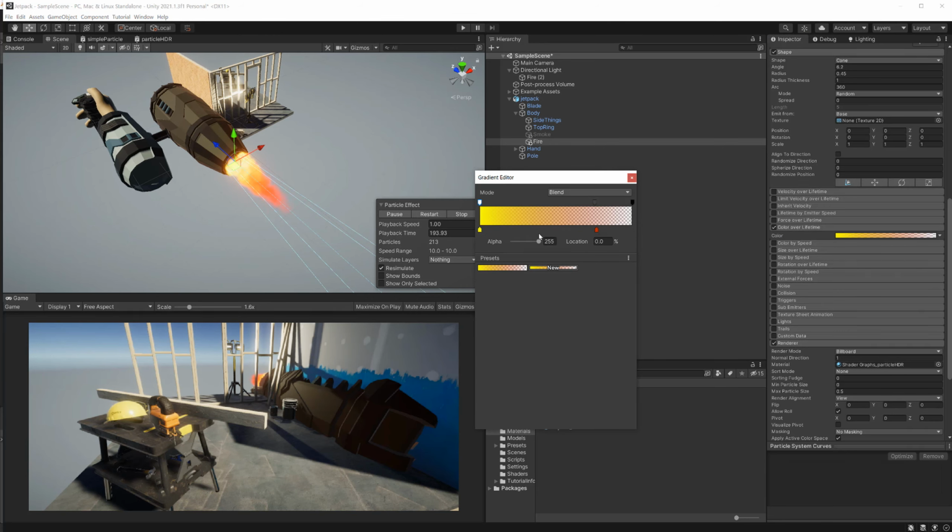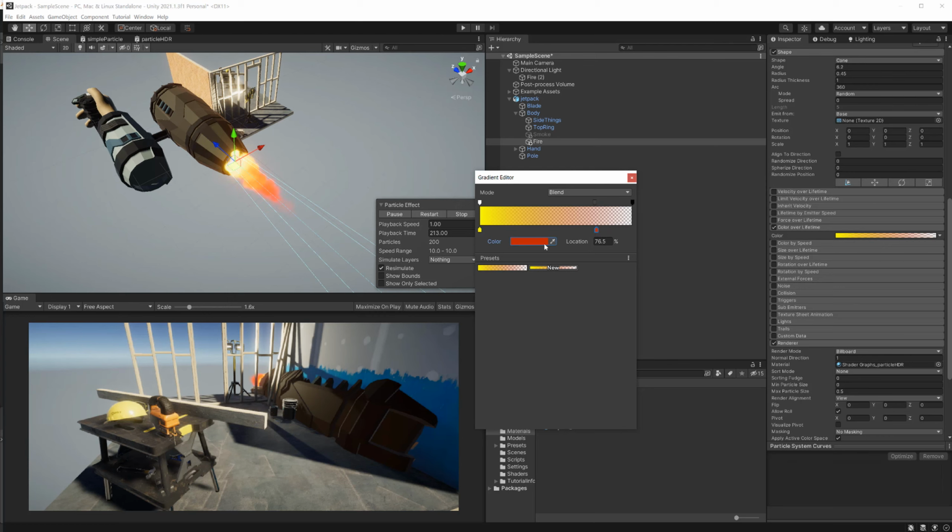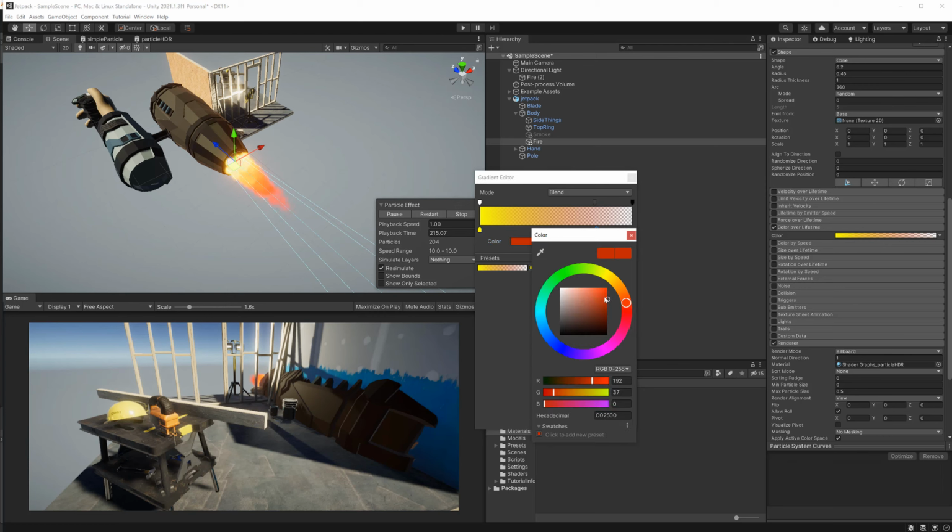For the alpha, I'm starting at full alpha, going down to 66 constantly, and then here I just want to pick up the speed with which it disappears. And in here I just use this really bright yellow, and then it should turn into this red, and we can actually just play around a bit here. I think this is too light now, and the reason is what I mentioned before, because we're multiplying with white.